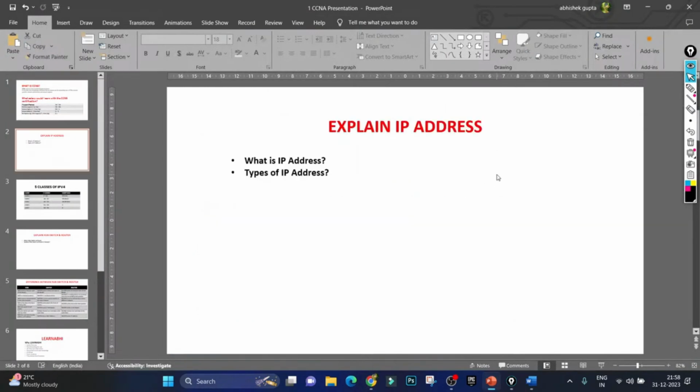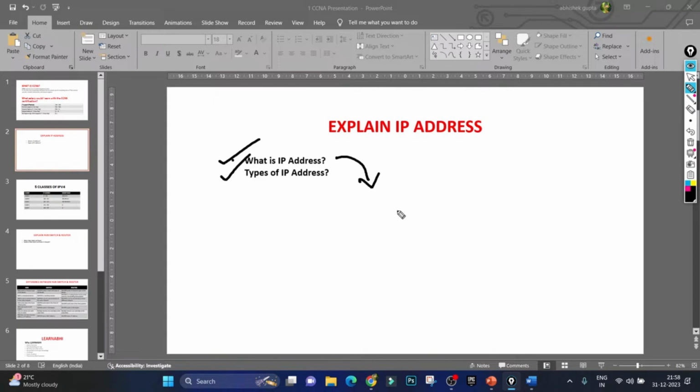So today we're basically going to learn the basic concepts of networking as I have promised. So let's understand what is an IP address and what are the different types of IP address. So who knows what an IP address is? Can you tell me the explanation of what an IP address is? I'm expecting an answer. Those who know, just unmute yourself.